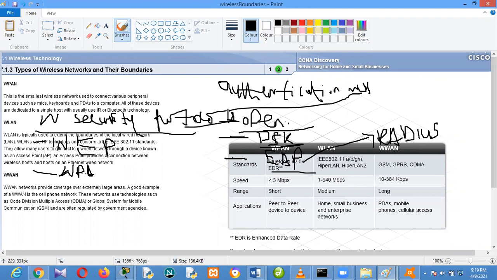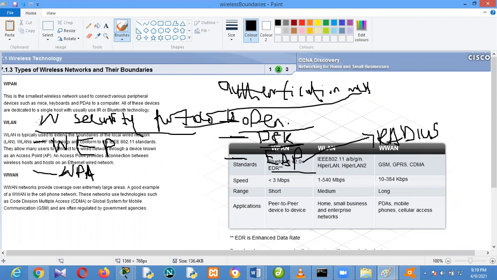Now, WEP means Wired Equivalent Privacy.